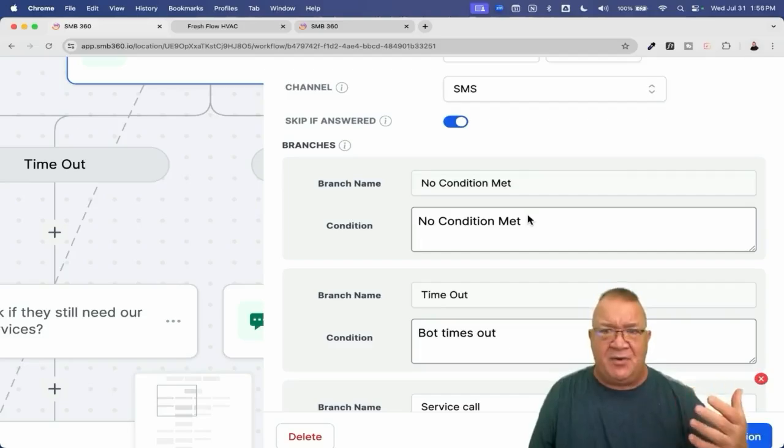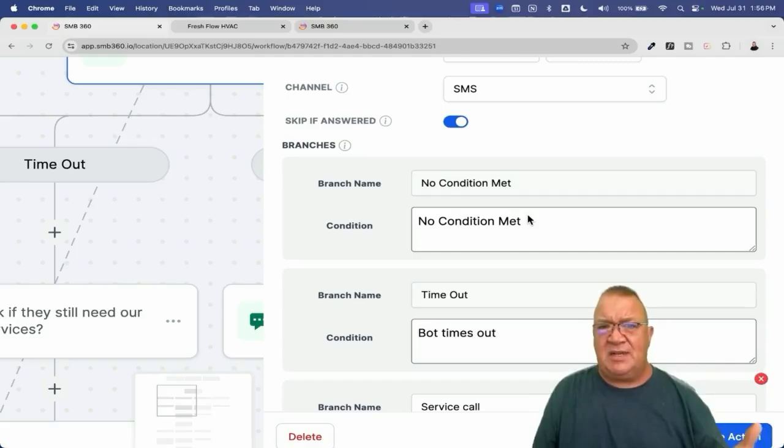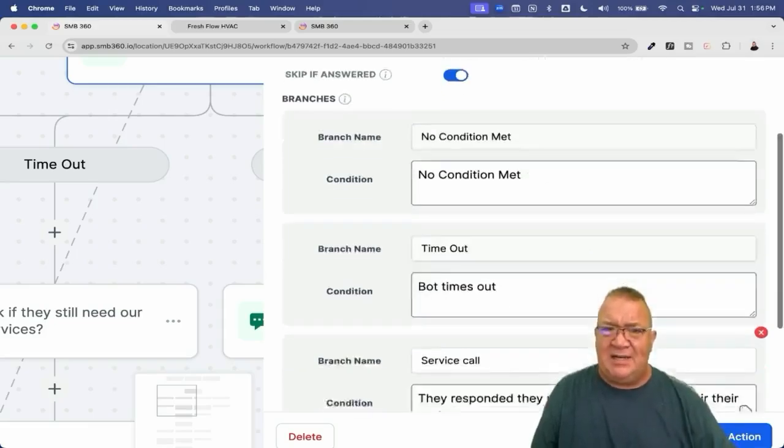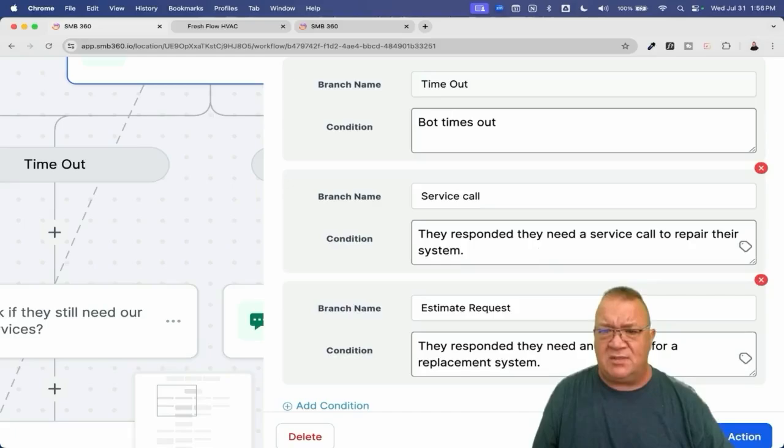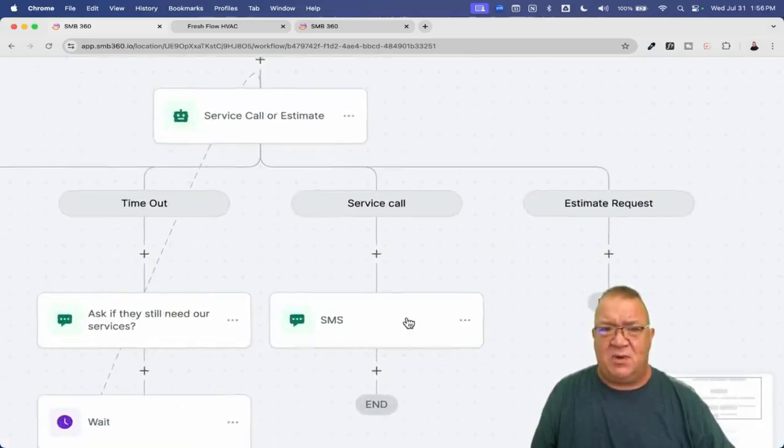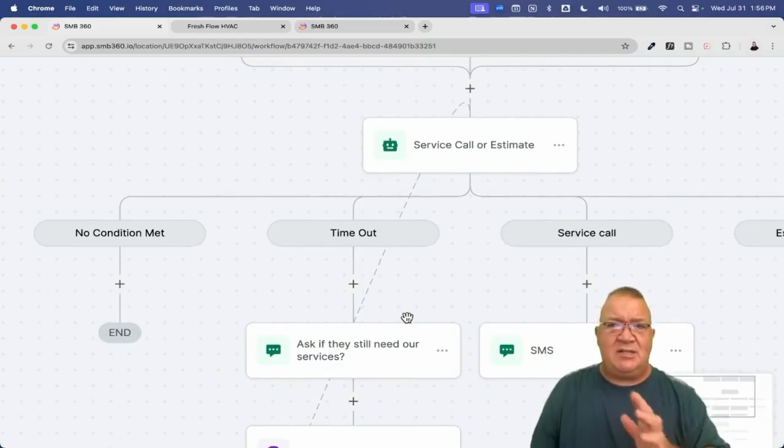Maybe you ask another simpler question. Maybe the question that you asked initially was too complicated or the person didn't understand, so you might want to get them re-engaged. Okay, and I'm going to show you how you could do that in this workflow actually. But I did want to take some time and just help you understand how this works.